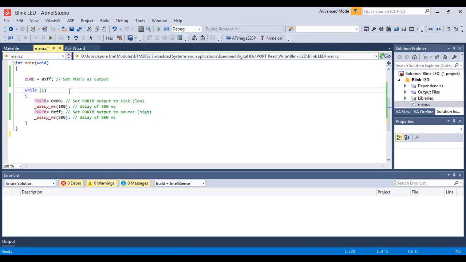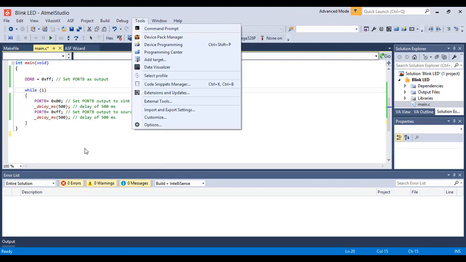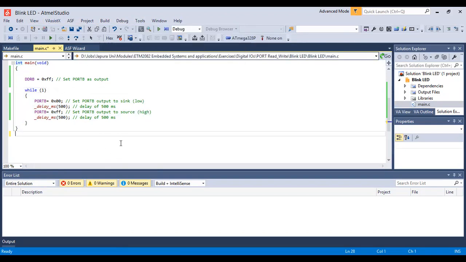You have to buy the programmer, otherwise you plug into the USB port and go to here. Once you compile it, there's a hex file generated, so you have to show the hex file to the programmer and then burn it through the programmer to the chip. That's how you program it. If you use a simulator like Proteus, you have to locate your hex file in the folder where you saved it, import that hex file to the microcontroller in Proteus, and then run it.